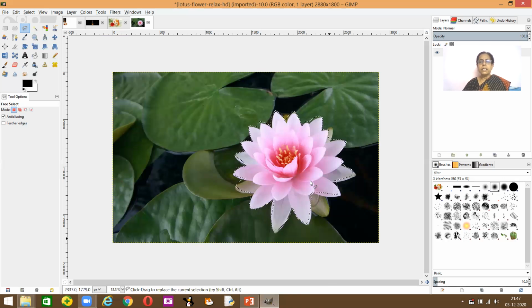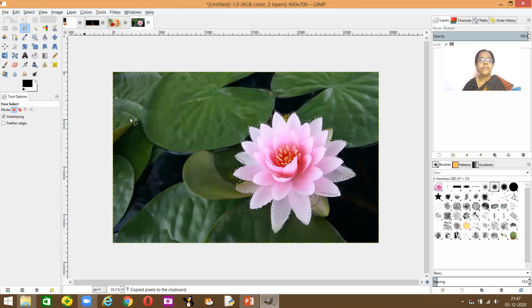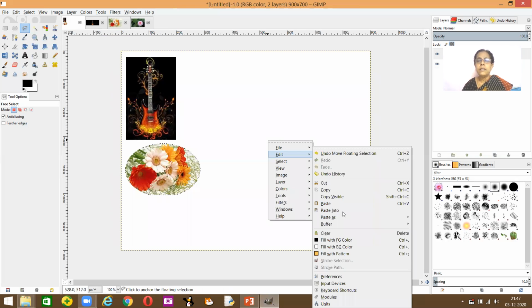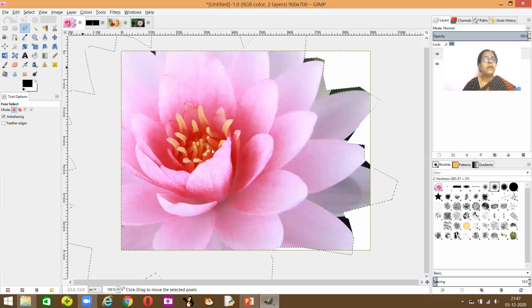Clear? Now I can just copy only this part of it, or there is an option where you can just select what you require, but I won't be showing it to you now because then I would miss out on what I really want to show you. I'll just select this way only, the freehand, and either right click and say edit and copy, right? And then go to the page which I've created and say edit and paste. The picture is very big, so you can just zoom in the picture by clicking this and then zooming in.